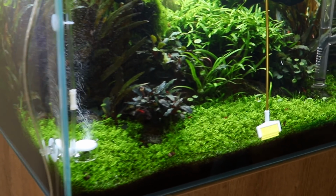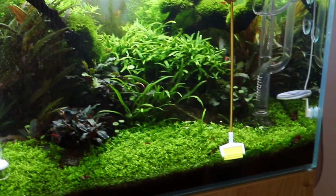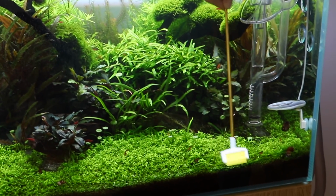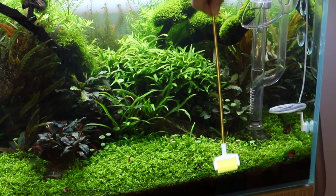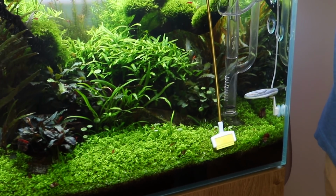I think this is a really good example of just regular maintenance. You're quite methodical, aren't you, Stevie? You've got quite a fairly strict schedule. You know when you're going to do it. You don't just wait for things to get bad. You do it regularly and it stops it from getting bad, which we call preventative maintenance rather than corrective maintenance.